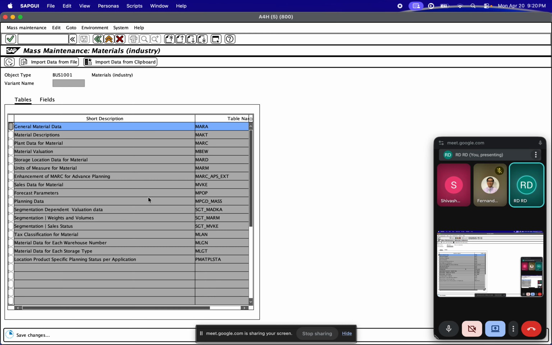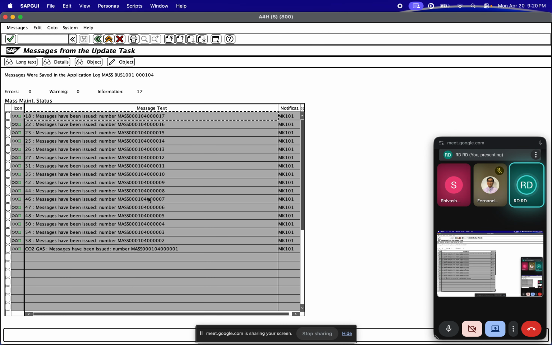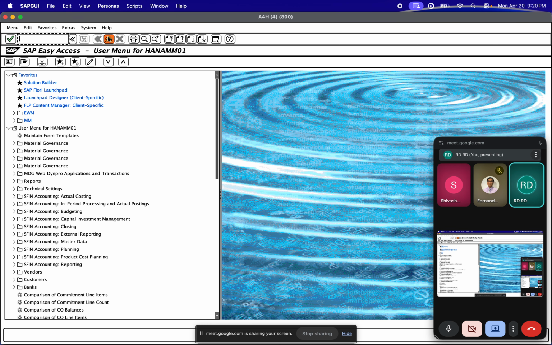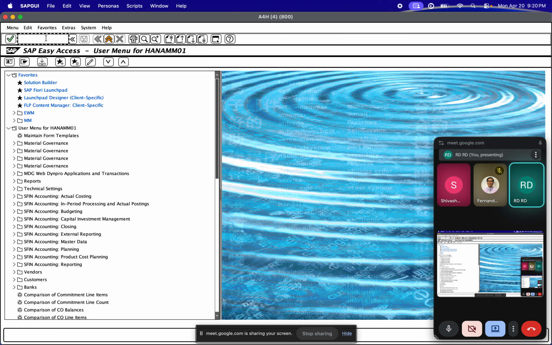What happens now? All will be unchecked, and the flag for deletion will be removed from all. Now it is an active material. Okay, clear? So this is the way you can use the mass transaction code. This is a mass transaction code, a single transaction code for every object, even vendor master record, purchase record, everything we can use. Or else if you don't remember it, then you can go to here also.